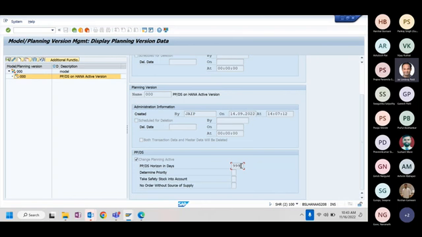If the number of days is more, it means you are going to create a more accurate plan, which means more memory intensive, and then performance issues are going to come. Now, there are some more fields which we can talk about a little bit later: determine priority, take safety stock into account. I think take safety stock into account is a field which we need to maintain upfront. Whatever we maintain, we are not able to change it back later.